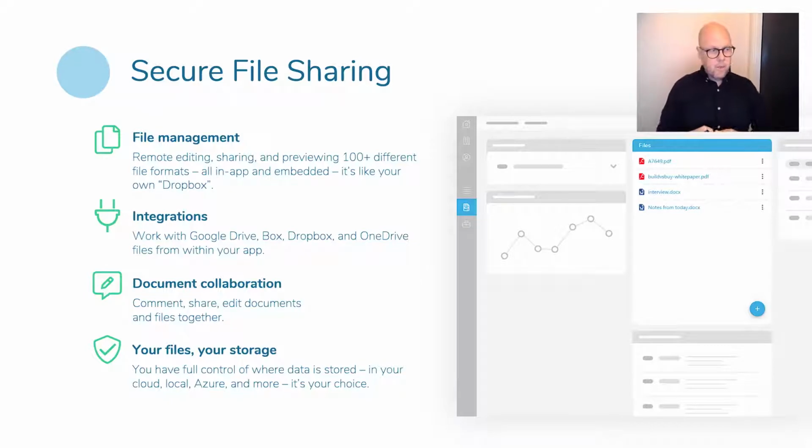And when it comes to the storage, every client we're working with always asks, so where are these files stored? Your files, your storage. So Weavy is something you actually have on your own, in your own infrastructure, side by side with your own app, which means you're in full control. So if you have compliance or regulations in your industry, not an issue at all, because in this case, you have full control.